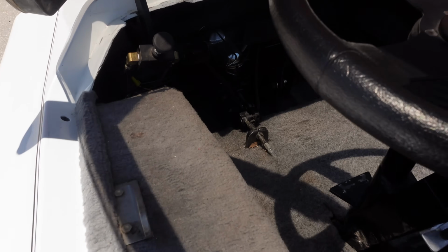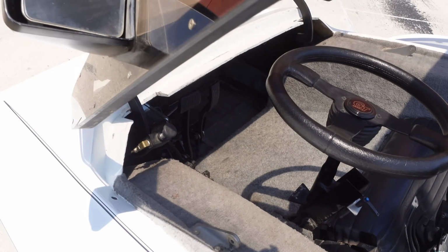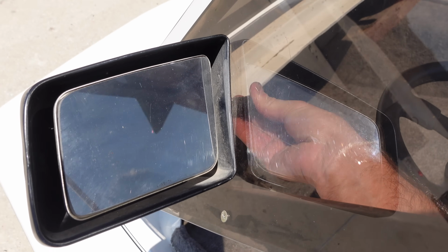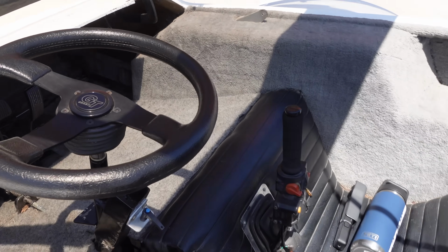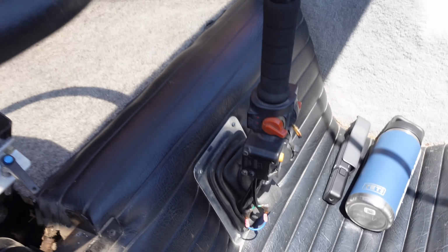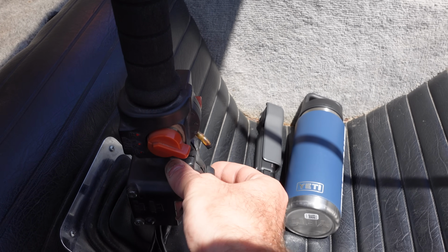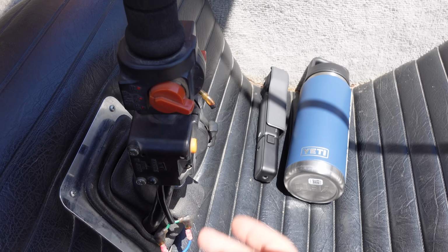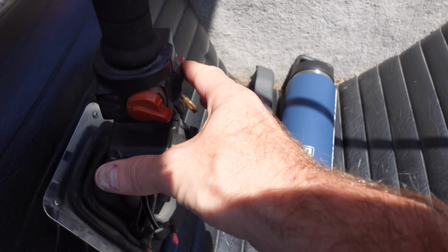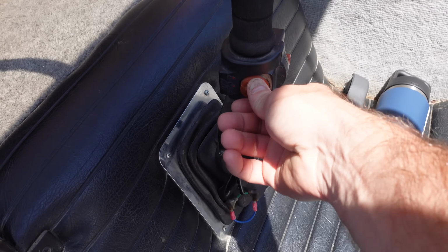I think we've got a brake proportioning valve all the way up here at the front of the canopy, and you also have remote mirror controls, so cable-driven mirrors, and wow, those work great. GT, the old GT Grant steering wheel right here, and all of the motorcycle controls for things like your turn signals and stuff like that. So if you're turning, you reach down here, turn on the turn signals, and your horn's right there, normal motorcycle horn, start button, normal motorcycle start button. Pretty much everything is normal motorcycle stuff.